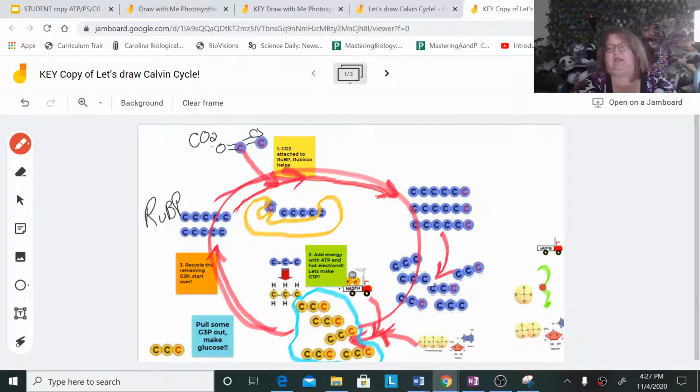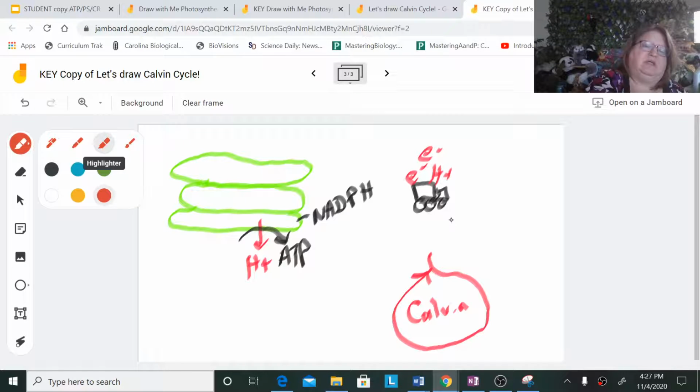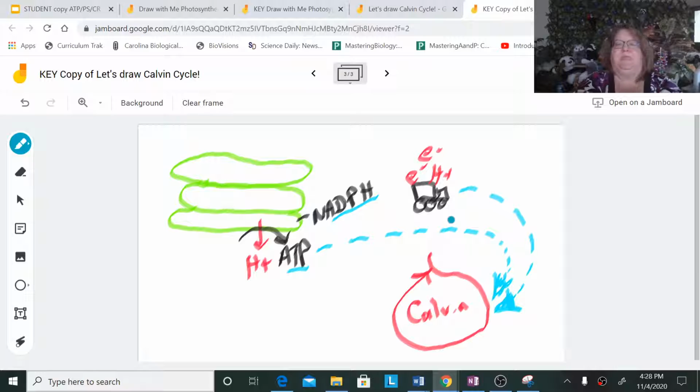Now let's take the last little minute we have and see if we can answer the question of what happens to these guys. There's my dog again. And let's go back to our slide 3. So remember, in our light-dependent reaction, we made NADPH and ATP. They're going to go over to the Calvin cycle and drop off their energy. NADPH is going to drop off their hot electrons and hydrogens. ATP is going to drop off their phosphate.